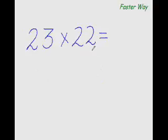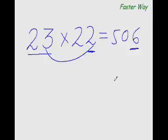Basically, all I did was to add this 2 to 23. 23 plus 2 is 25. But before I put 25 here, I'll double it up. So I'll write 50. And for the last digit, 3 2 times is 6. So the answer is 506. Could you figure out the logic behind it?